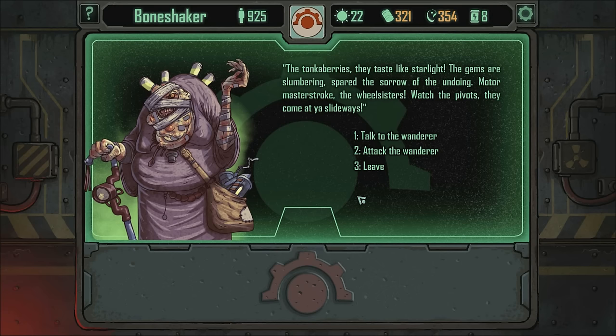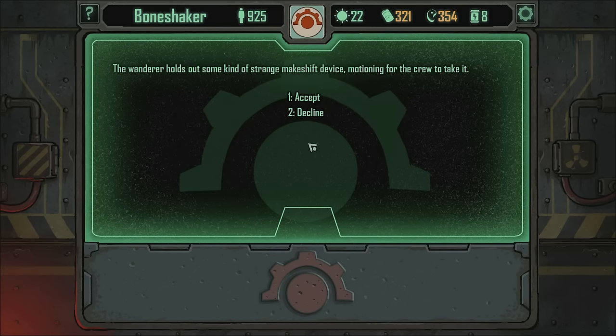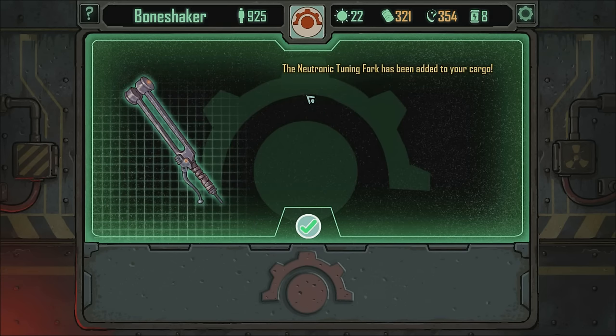Oh, I don't know. We're not trying to make it to Aztec City. We're just kind of checking out the game. Yeah, let's talk to this guy. He's crazy. Cryptonautic prophecies. Strange device. We got a tuning fork.